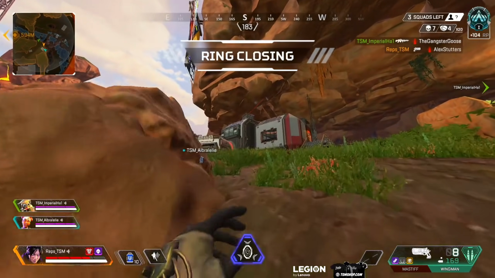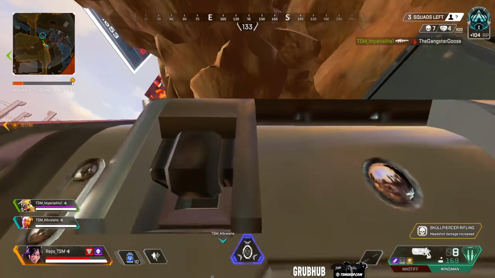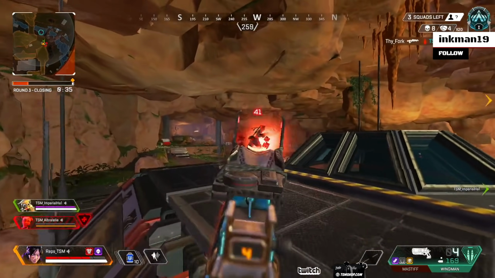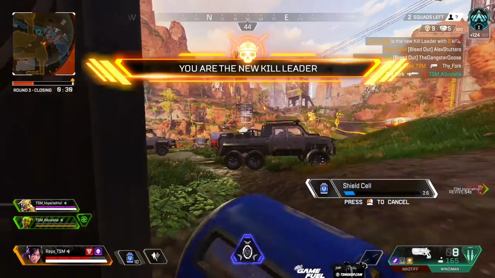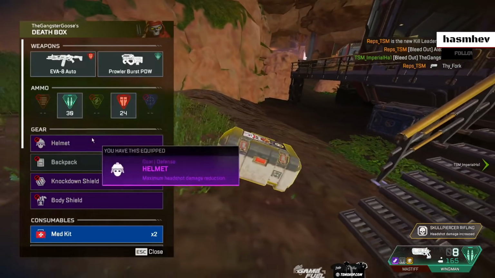In the house. On the house. I can climb up. Good. I headshot her. She tanked it. She tanked the Skullpiercer headshot. I hit him twice with all those shots. I just could not hit him.